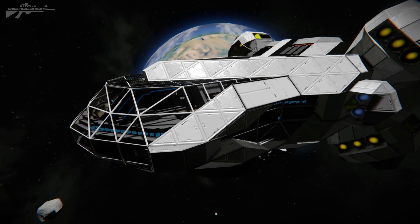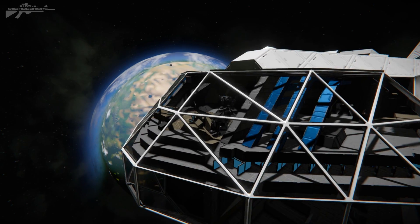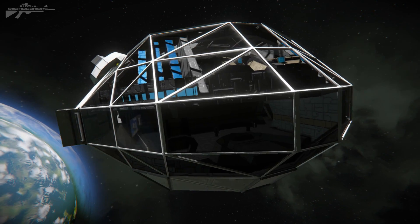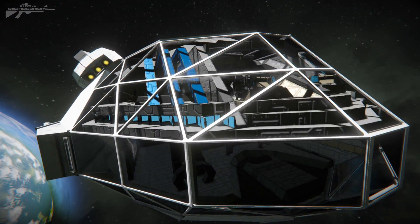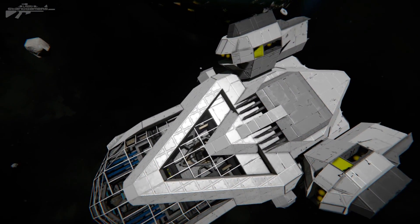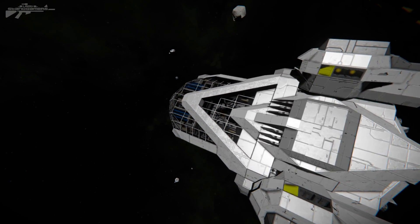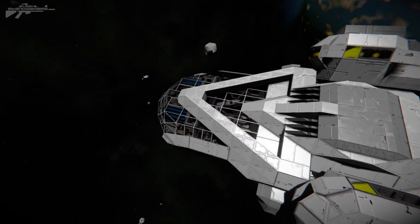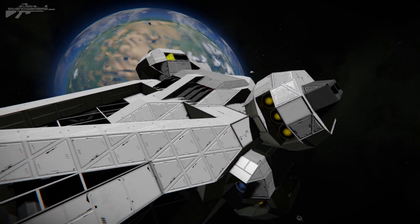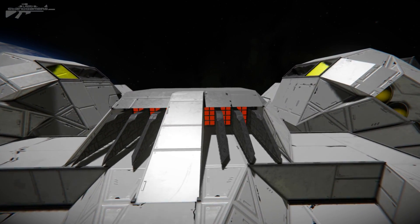What attracted me to this design in the first place is this lovely glass viewing area that wraps itself around the ship, allowing you to see inside at the various cockpits, the bridge area, and some of the lower luxury sections like the bedroom below. We've also got a really nice diamond shape on the main hull — you can see the front V and the rear V, along with glass paneling stacked with armor blocks to create shadow and contrast. There's also a really nice-looking intake on top where LCD screens have been used to add a little more detail.